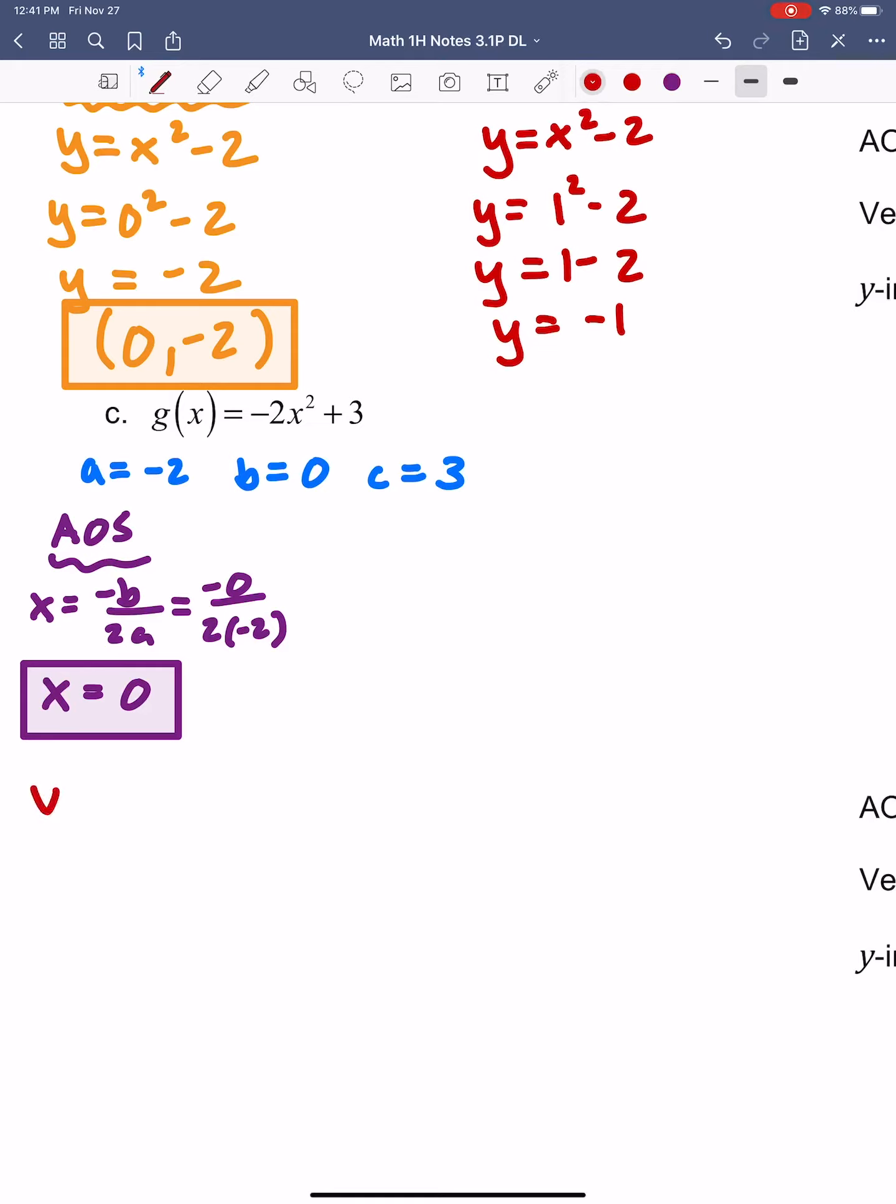So I'll find the vertex here. Remember the vertex: we're going to go back to my original equation, y equals negative 2x squared plus 3, and I'm going to punch in my x value for x. So I get y equals negative 2 times 0 squared plus 3. That's just going to turn into 0 plus 3, which gives me a y value of 3.